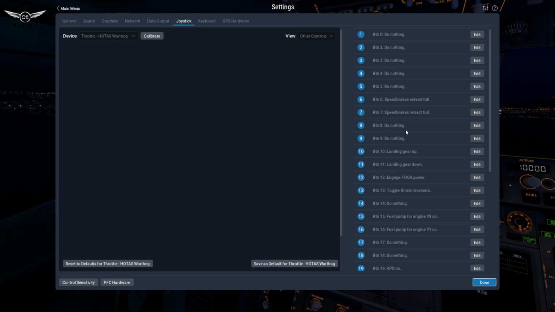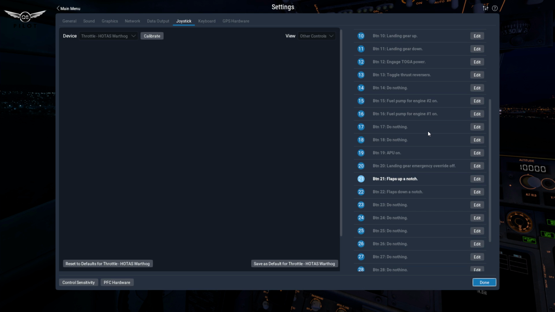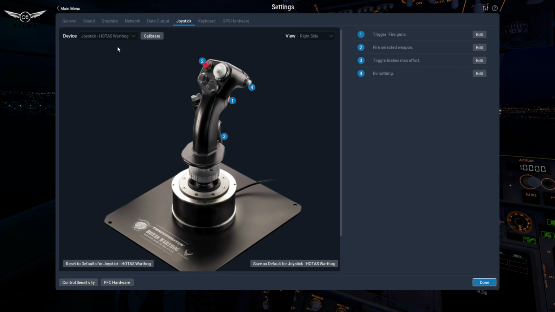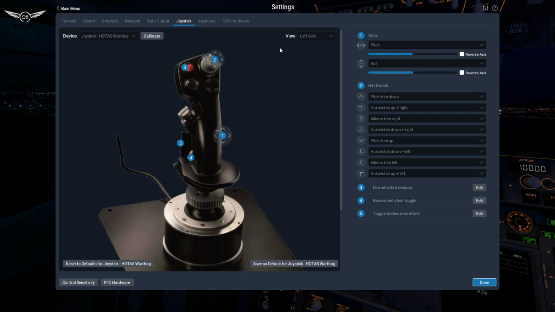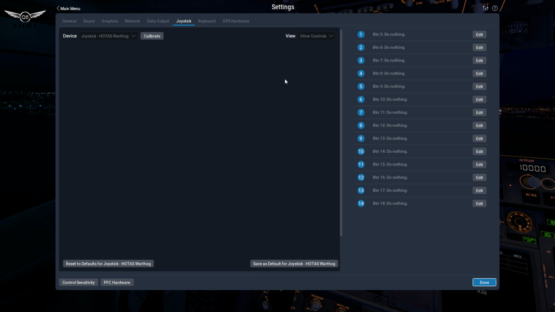I think I have set a few things here. Let me see. Yeah. So the flaps. So I've set up my flaps. Very easy again to do. And the same thing works for the joystick. And look at that. Look at how smart this is. Left side. So you can click on the left side buttons, and then you have the right side as well, which is brilliant. And then the other controls as well, so that you can set up. So again, it gives you very granular control over your flying equipment.